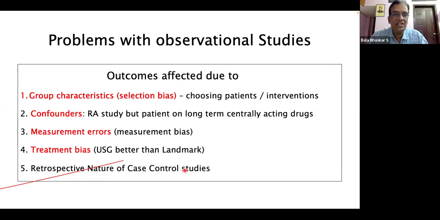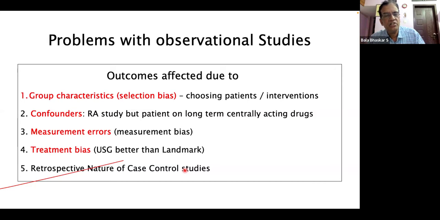Or there could be measurement errors, or there could be treatment bias also in a prospective study. For example, I think regional anesthesia will be very good for the patient, and another set of patients is without regional anesthesia. I already had a bias in my mind that it is going to work in this group and the other group is not going to work. Or I will say I will use ultrasound, for example, that spinal anesthesia study I mentioned as a case series, but it can also happen. So I say ultrasound is very good, and I go to the point where it is expected to act, and it is not good with the landmark technique. So there is also bias.